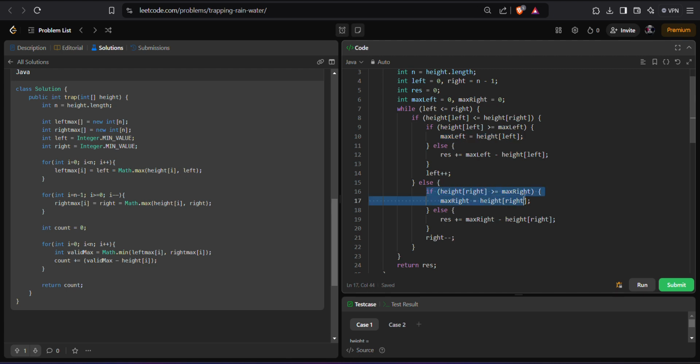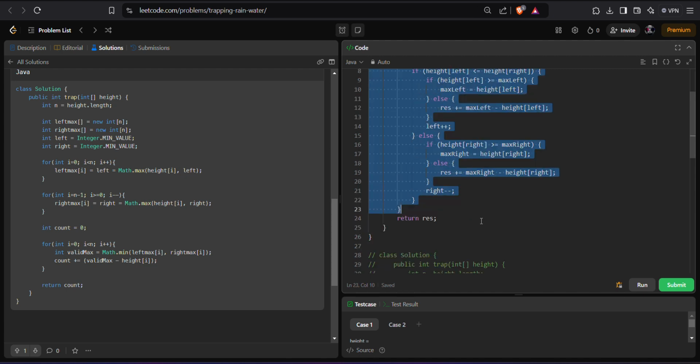Similarly for the right side, if the current height of the right is greater than the right max, then we will update it. And if it is smaller, which means there's space left where water will be accumulated, and hence we will add it to our final result. And what will it be? Left max minus the current height. That much amount of water will be accumulated there. If the current height is less than the previously tracked left max or right max, then that amount of water will be collected, and we will simply add it to our final result. And that's how all the logic comes into the picture, and we will finally return this result.